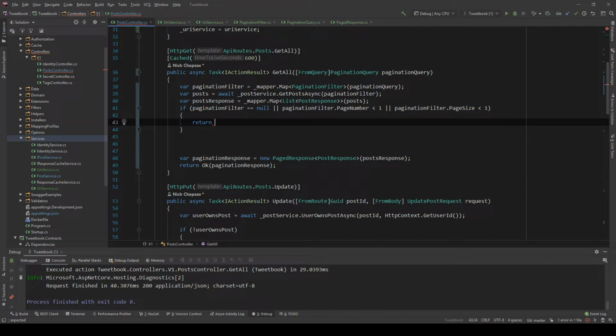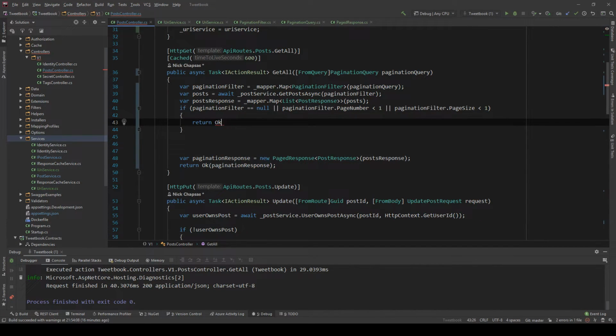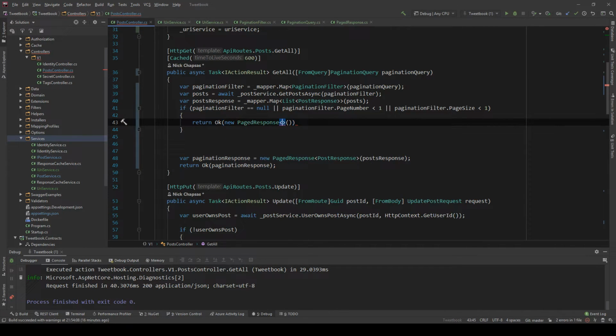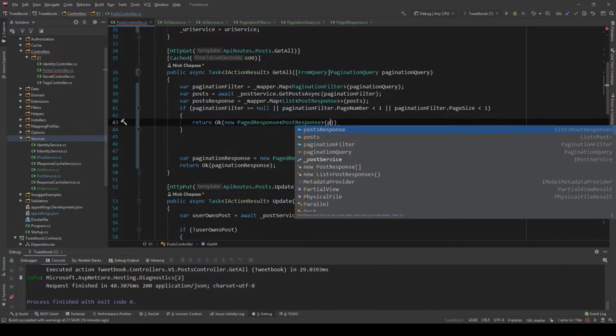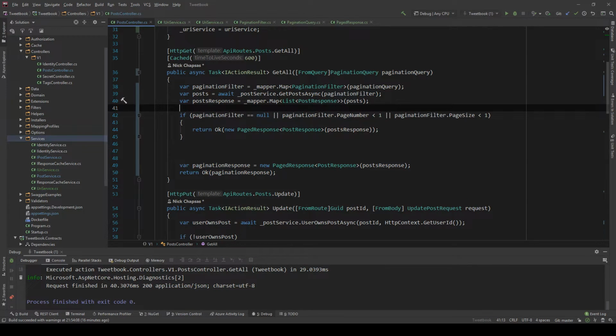At this point we can just say return OK new paged response of post response. I know that sounds weird, but we're just returning this list of post responses in a single page response.